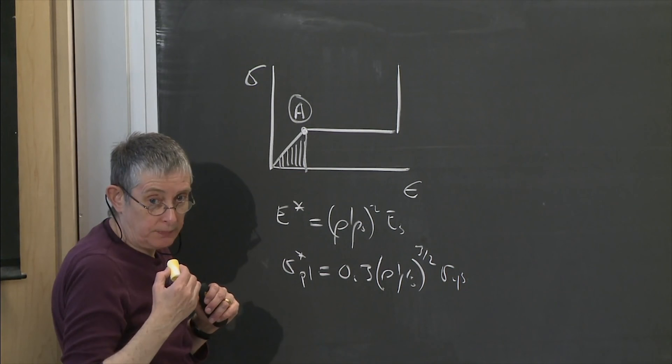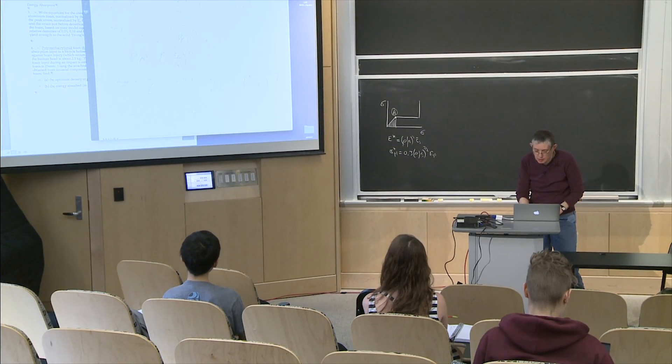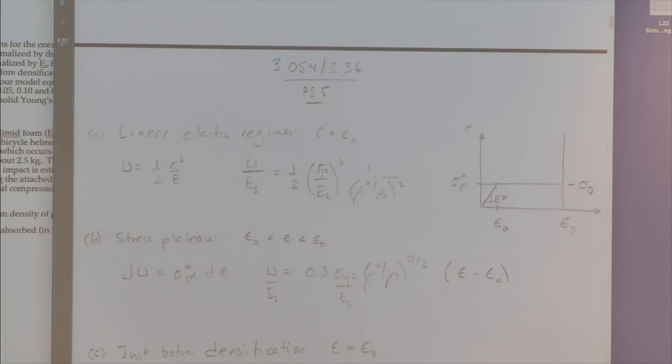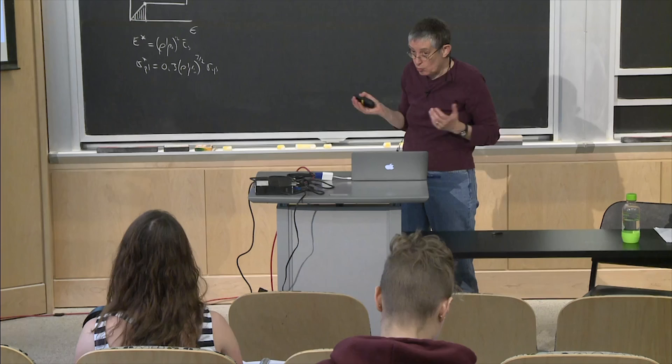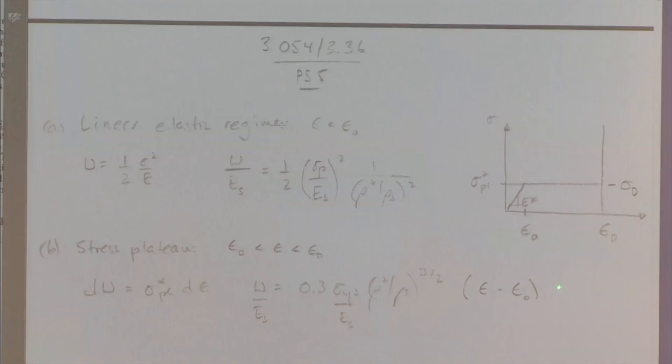You could do it that way if you wanted to. But I just did it a slightly different way. I don't understand how you just were able to get rid of the epsilon naught. In the first part where it's linear elastic, I just go up to epsilon naught. This part here doesn't really involve the epsilon because I've gotten rid of it by taking the square of the stress. Then here, the other point I'm looking at is this point here, and I've assumed that epsilon naught is much smaller than epsilon d, and I've ignored it. That's how I did it in the notes in the class. When you get to that point, this strain here is usually a few percent at most. This strain here is typically like 80 or 90%. So it's pretty common to do that.